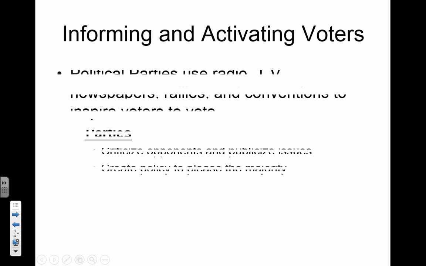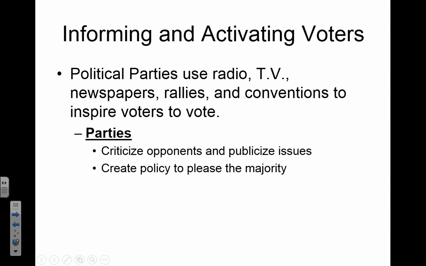When it comes to informing voters, political parties do that. They may inform in a one-sided way, meaning they're getting their message out, but they're informing us on issues. Now look at the Keystone issue. Republicans are informing us about the Keystone Pipeline, and the Democrats are informing us about their views on the Keystone Pipeline. Both of them are kind of one-sided views. We're not necessarily hearing both sides of the story from each. However, if you listen to both sides, I guess you're getting both sides of the story, right?